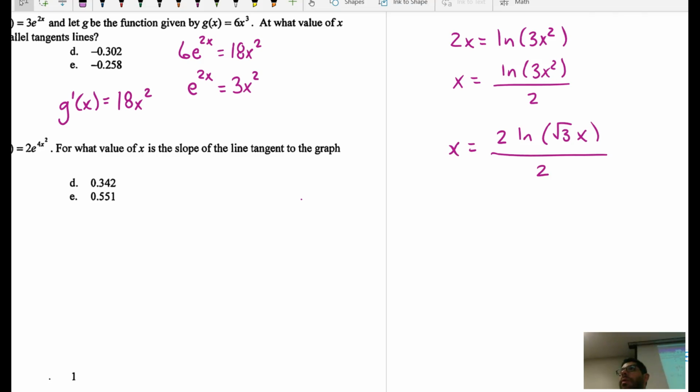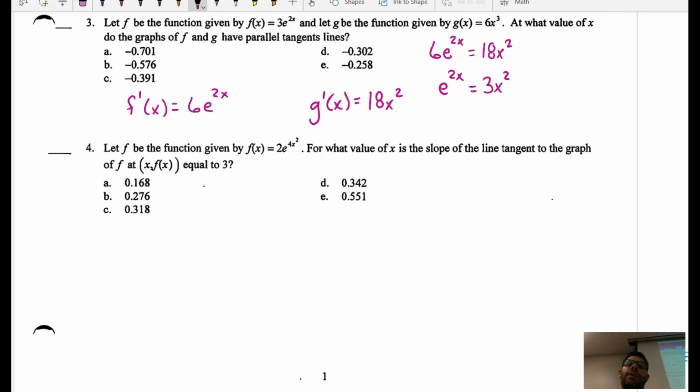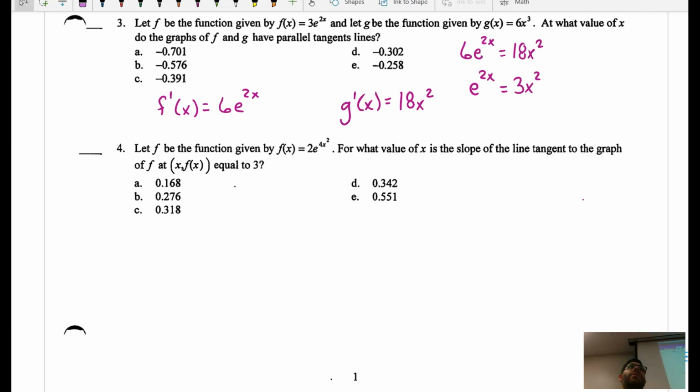Okay, so we took the exponent out. That's not the issue. What's the issue? We still have that x. It's a calculator problem, and we should be solving it using the calculator. So how can we find for what x value these two functions have the same y value? Where they intersect. So that's why it's a calculator problem.